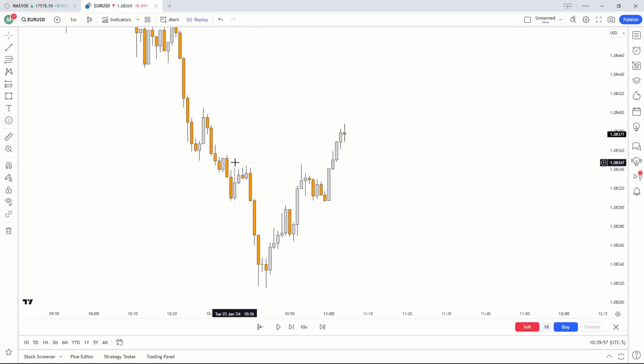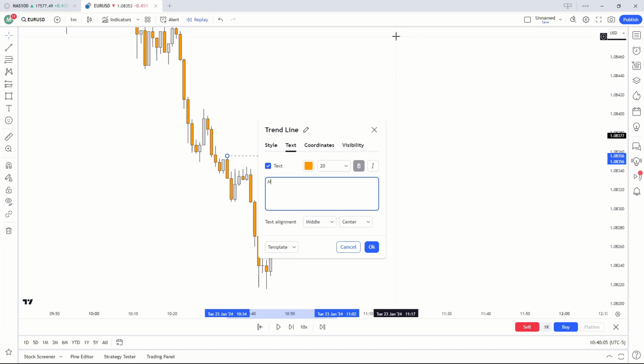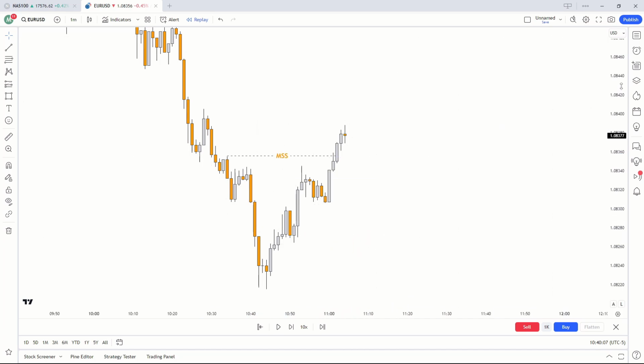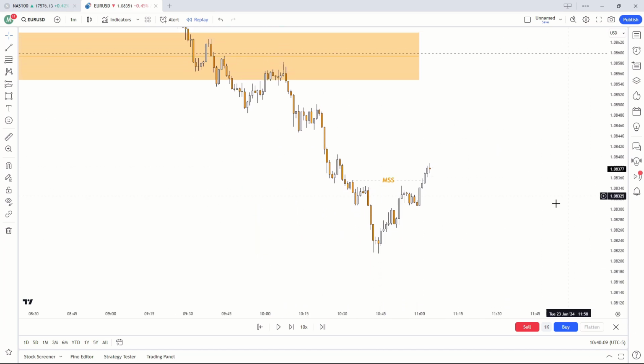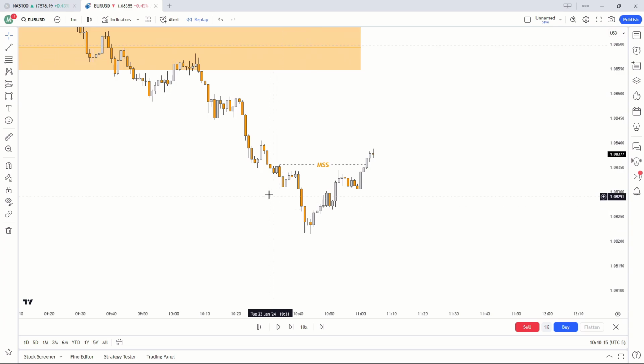So where do I see a market structure shift? Right here, you guys can see we get market changing in direction. Let me just mark that out as market structure shift, and I'll explain why this is our valid market structure shift. Firstly, you can see the change in trend. We're forming lower lows, lower lows. We're in general going bullish. As you guys can see, we get that change in momentum, that bullishness to bearishness. This is our market structure shift.